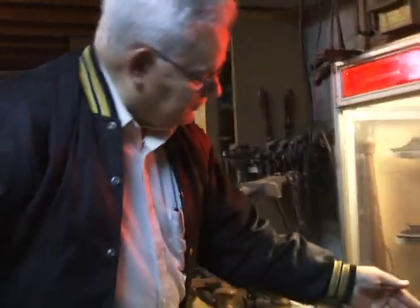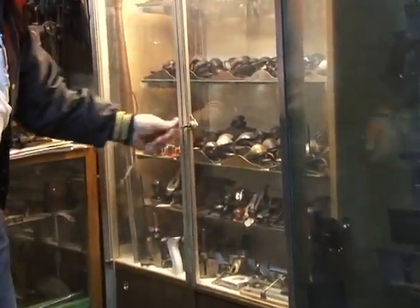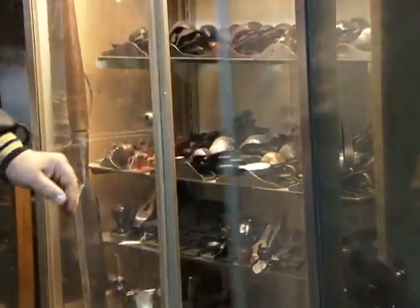I've got too many miter boxes. I like mitering tools, and I've got too many of them. There's always room for one or two more. Well, there's always room for one more if they're like this one. If we can get this open. Yeah, there. Was it that big heavy one? Yeah, well.